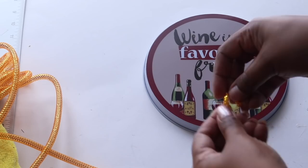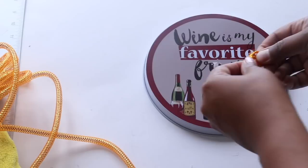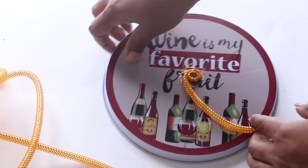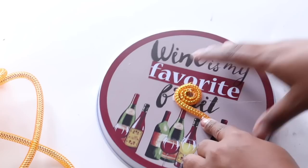Starting with the end of the mesh tube, I'm just going to roll it up. You only need to roll it up about four times, and then we're going to lay it on top of the hot glue. Afterwards, I'm just going to add a little bit of hot glue on the outer perimeter of the roll that I just created, and then I'm going to turn the burner cover to roll the mesh tube up a little bit more. After the roll covers the hot glue that I already placed on there, you just repeat the same process — add more hot glue and roll it up even more.